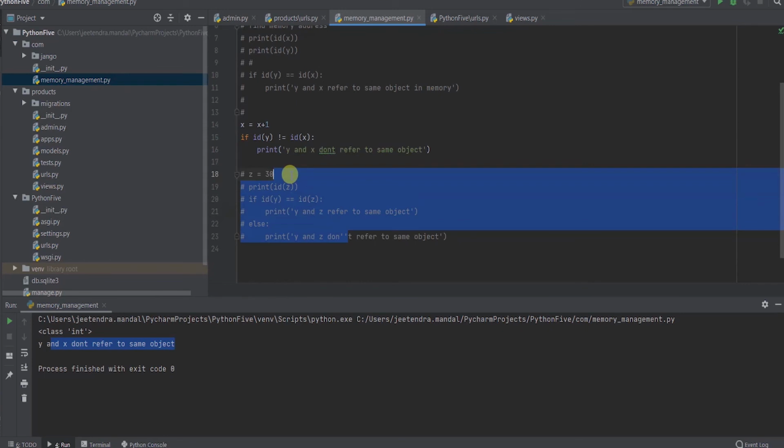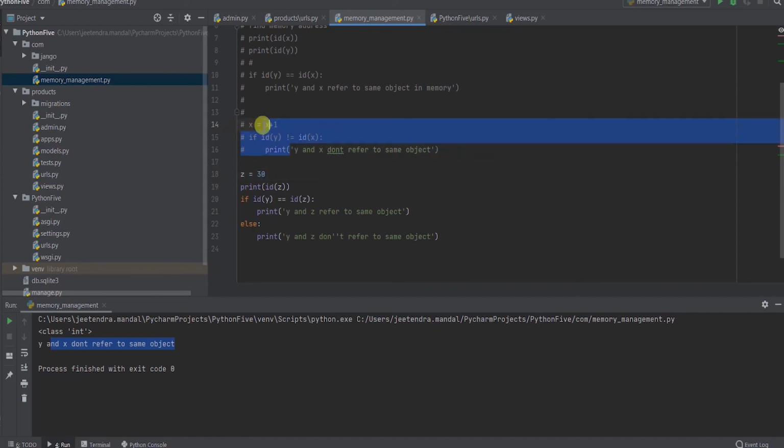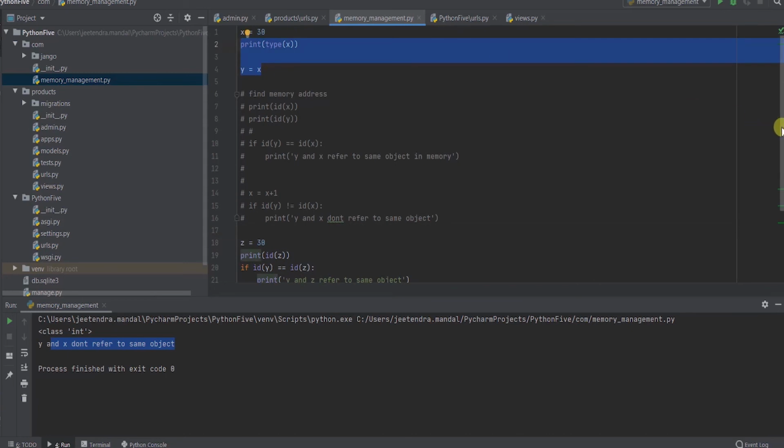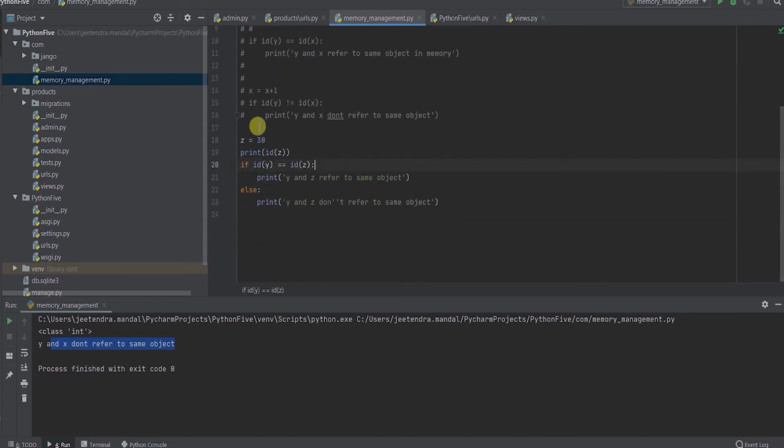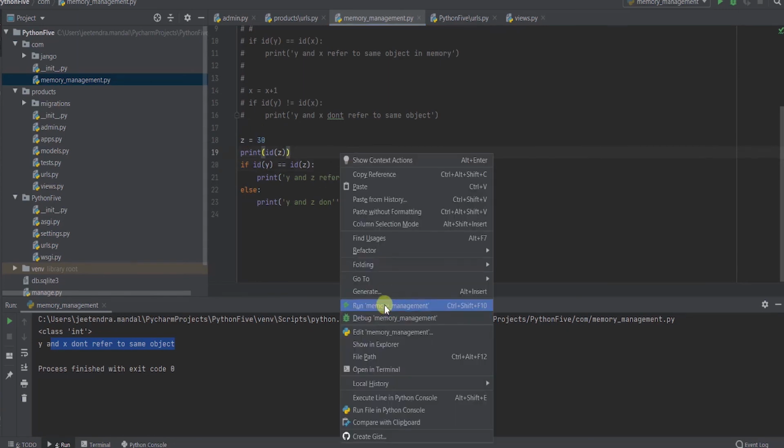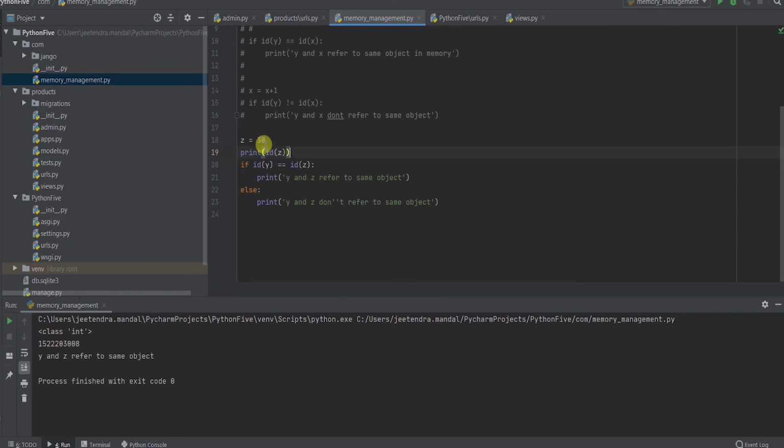Now, this is interesting. I'll create a separate variable z and assign its value 30. As we know, the y value is already 30, and that we have done here. So when z gets declared, it will also refer to the same memory location. Is our theory correct or not? Let's check this. So y and z refer to the same object because the memory location remains the same. This is how it saves memory as well. For each object, if the value is the same, they refer to the same memory location. It is not defined separately. So that's about memory management.